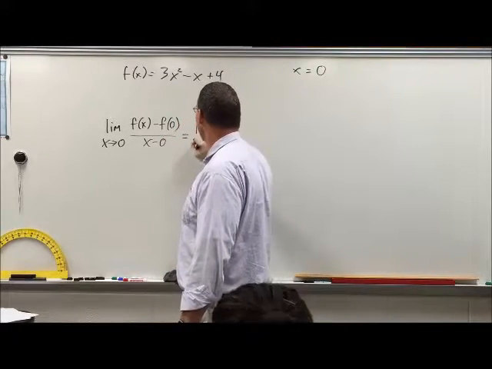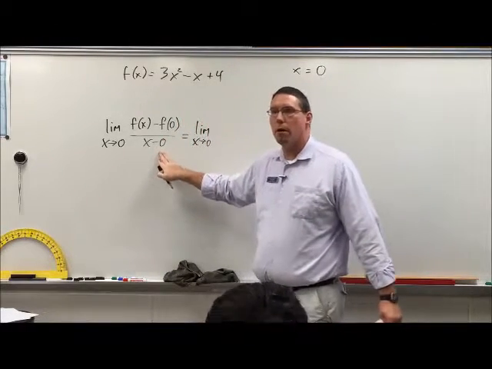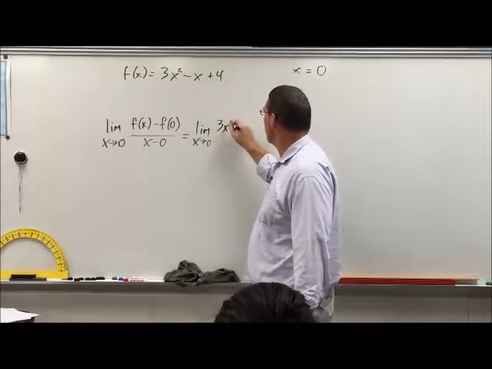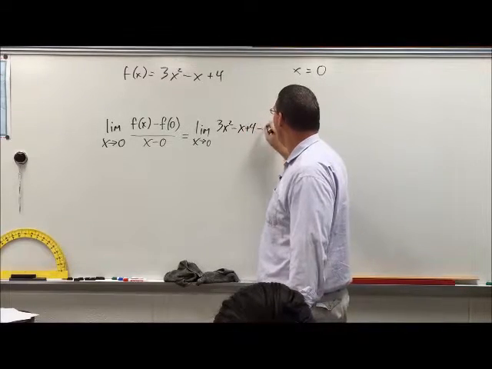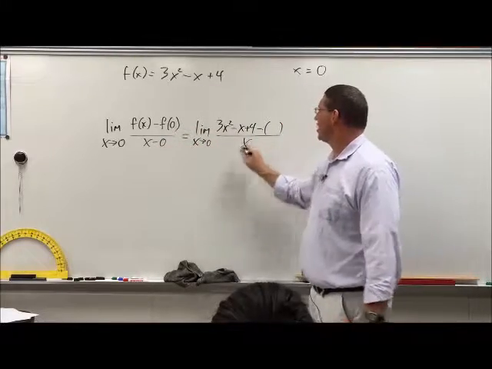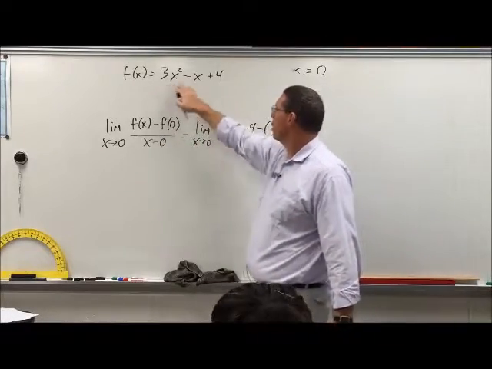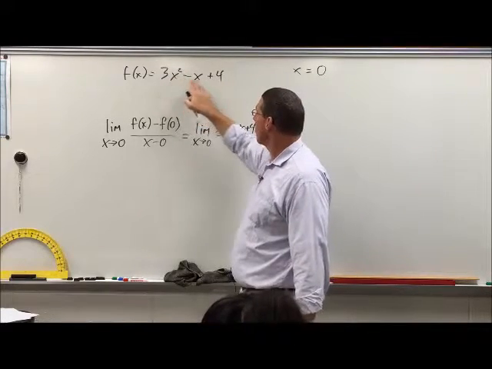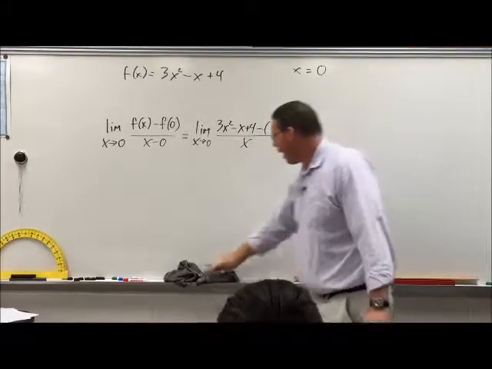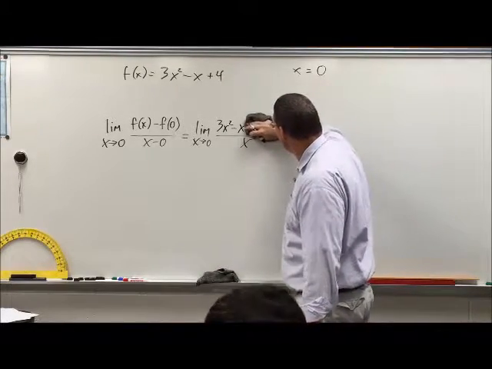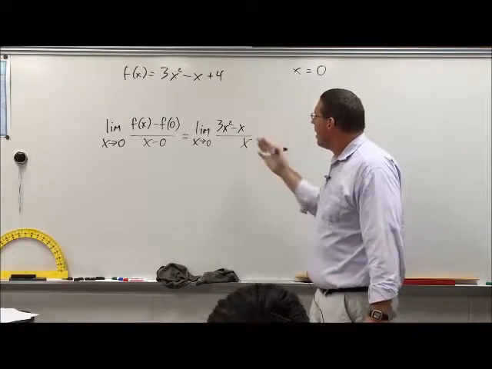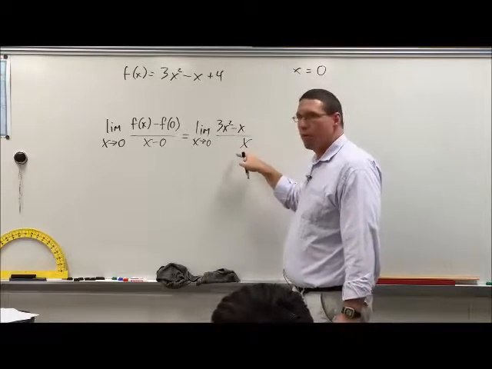So let's write it again, the limit as x approaches 0. Well, what is x minus 0? It's just x, right? So now we have f of x is 3x squared minus x plus 4 minus whatever f of 0 is over x minus 0, which is just x. Now, if I plug 0 in here, what do I get? 4. 0 minus 0 plus 4 is 4. And what is 4 minus 4? 0. So actually, we don't even have a constant on this. And now if I plug in 0, I get 0 over 0.